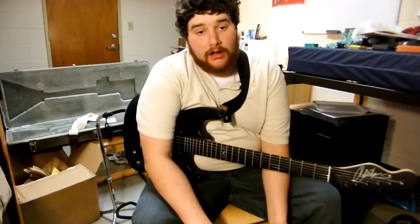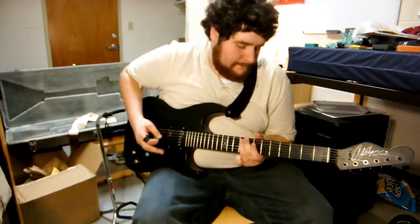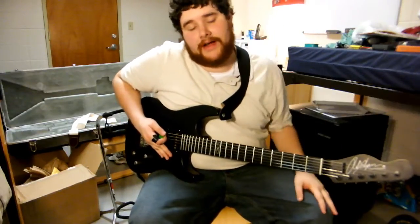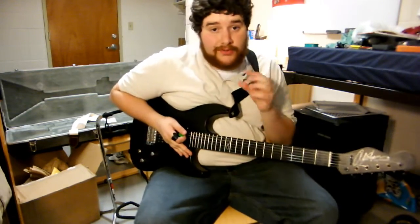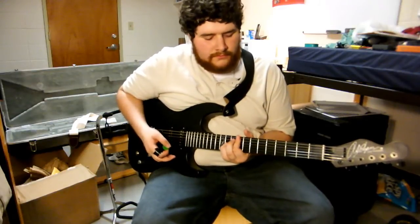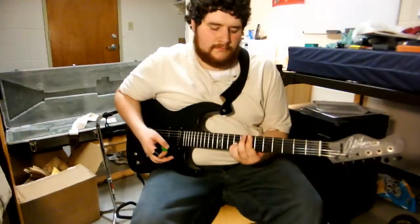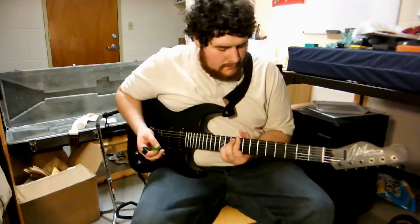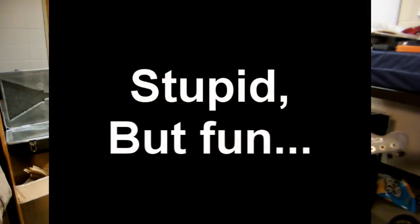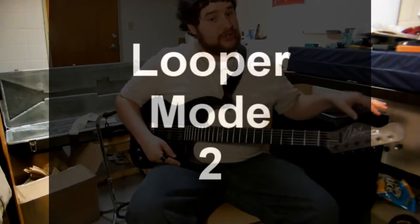In my personal opinion, 7 seconds isn't long enough, but I have found some fun stuff to do with it, namely this. At least to me, this is the most fun. Okay, so that's stored now. And then once that's stored, you can do this. Tempo button again, it will then record something back over that in addition to what was already recorded.